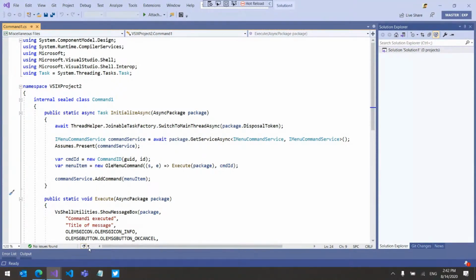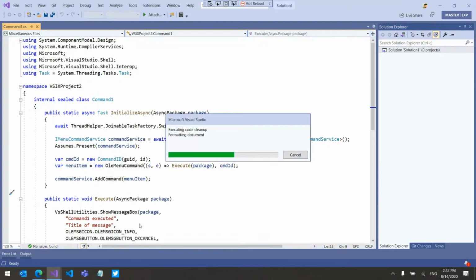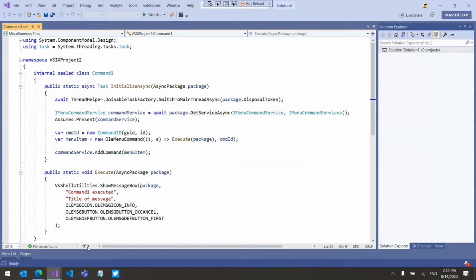Maybe I clicked the button there. I should have opened the menu instead. All right, come on. Yeah, it's executing the... so let's just click it.